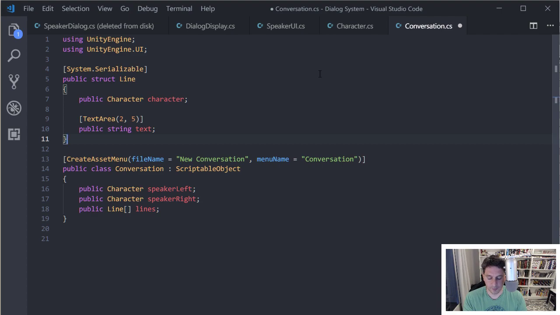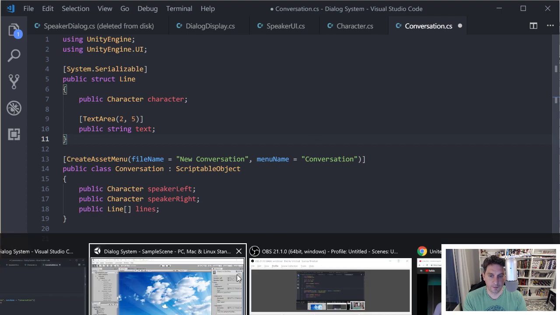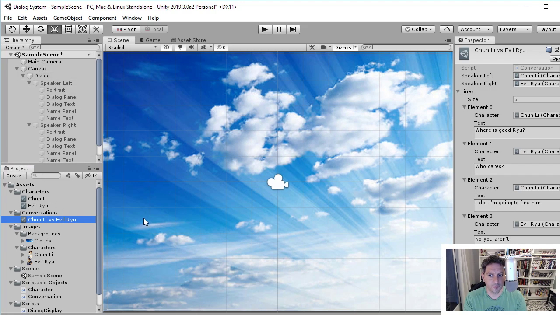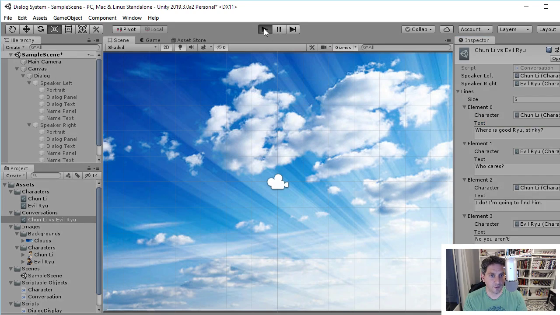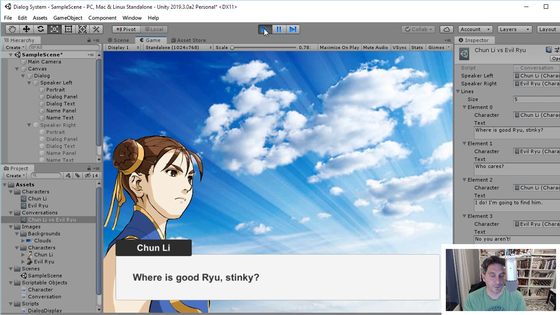Basically, I'm going to hop back over to Unity here. So you can see all we really have to do is, we can take these characters we've built, and on a conversation, we can just drag these into these different places. So we can choose who's on the left, who's on the right. We can update who the characters are. We can change the text. So let's just change the text here. Run that, and you can just see that changes really quickly for us. So it just makes it really easy to build these out really fast.